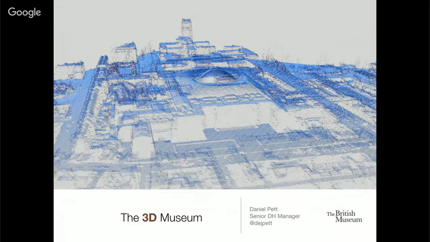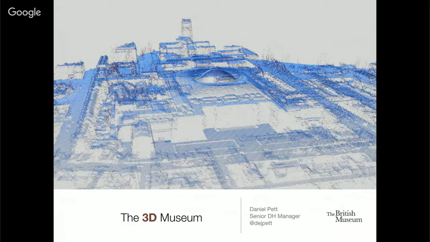Recently Pokémon started working in this area. You walk around the museum now and everyone's looking at their phones — they're walking to objects, walking to each other. There's a question: are they looking at the objects or are they looking at their phones playing Pokémon, and not really interacting with what the objects are? This is one of the problems with 3D as well. If we do a 3D object, are people just going to look at it and think they don't need to go and see the real thing? I don't believe so, but this is one of the criticisms.